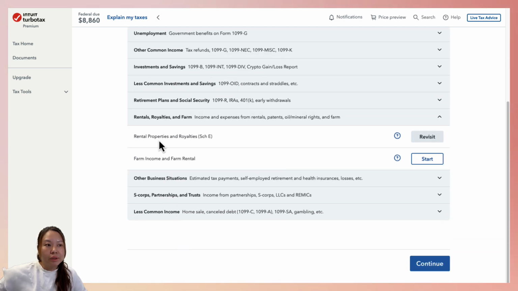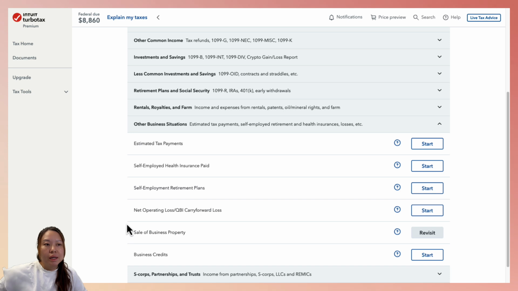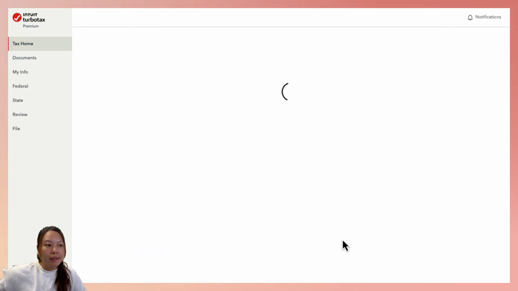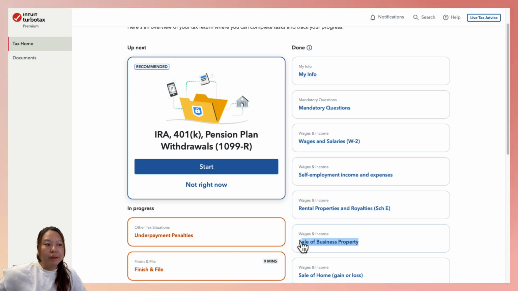A lot of the time you just have to read through to see where it might be. So it's not in the rental, other business situation. Okay, in other business situation, this is sale of business property. So you can click visit, right? Or remember in our case, in the tax home, we have sale of business property right here.